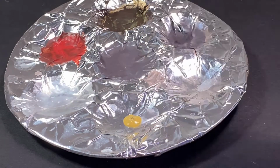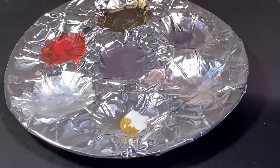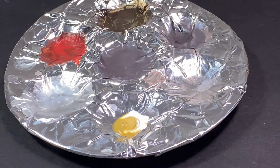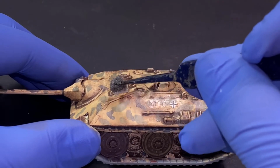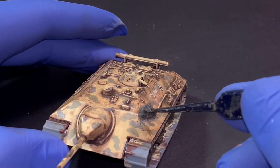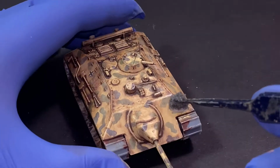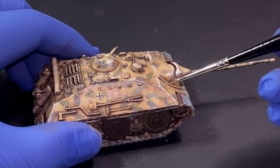Now we can start with chipping, and I just used the same dark yellow paint mixed with white, but with even more white to make it a very pale tone to look like chipping, also mixing in a drop of AK's retarder and some water, so it'll be nice and thin and smooth, as we want to speckle this on in the sponge chipping technique. And don't forget to remove excess when you're doing this technique.